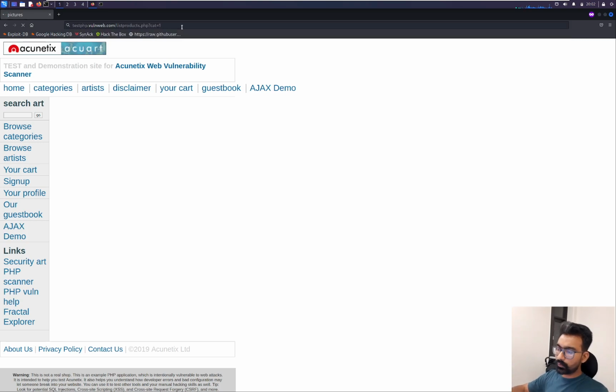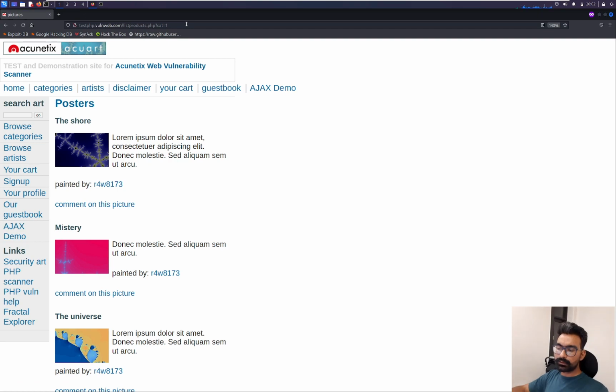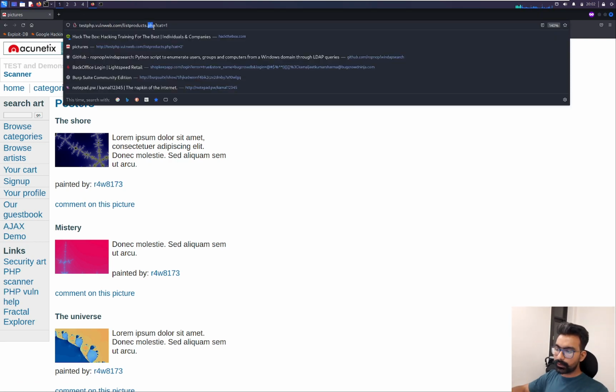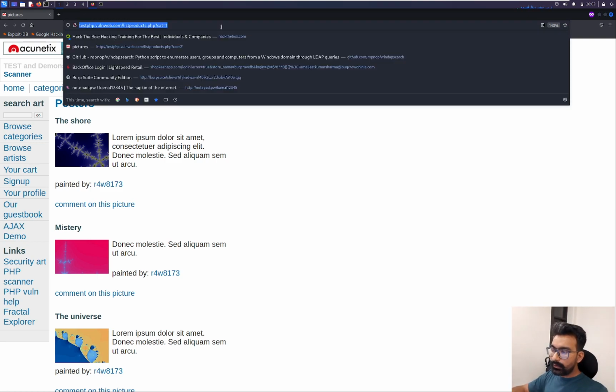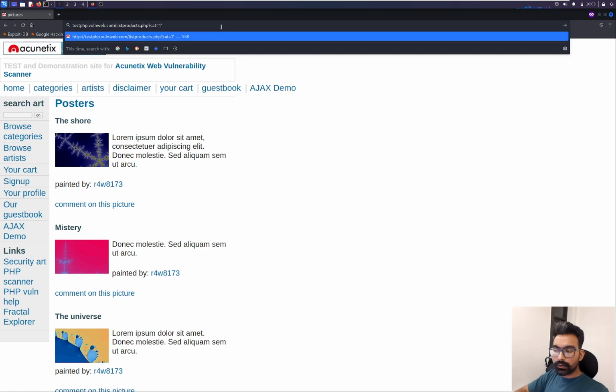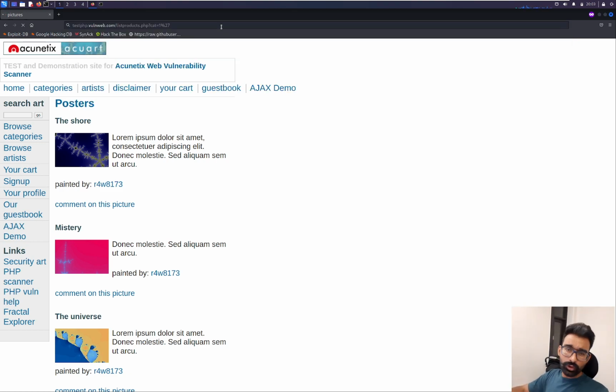Again we move to 1, and now we are assuming this is a PHP application, which we can identify from here, or we can also use some kind of tools like Wappalyzer. Here we can identify that this is a PHP website. If it is a PHP website and the parameter is dynamic, there is a 90% chance the database would be MySQL, right? Now we need to break the SQL query, so for that we will put a single quote after the value of the parameter, right?